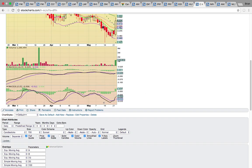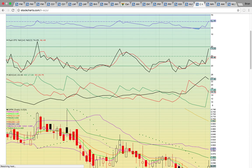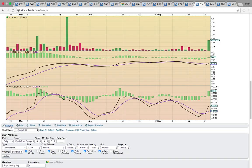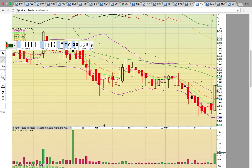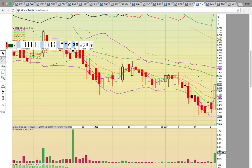Okay, another one to look at, DFFN. This is a stock that's heating up. It just caught my eye here when I was looking at charts after hours, so keep an eye on this one. It had a close above the middle Bollinger Band today at 51.3, and so you can see it had been working on turning that into support. It was working on breaking it. It was just failing to do that, and the downtrend continues.